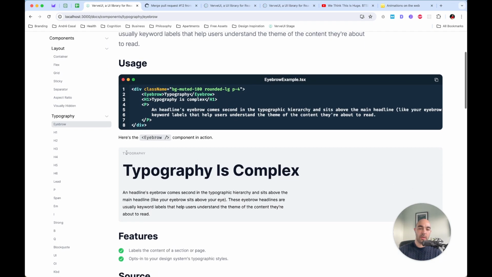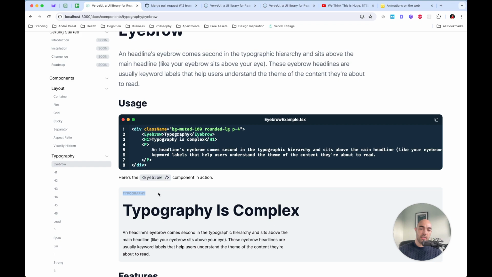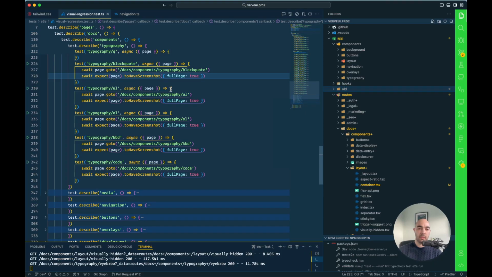The eyebrow component is this little heading or text above the heading that labels or gives some keywords related to the content you are about to read. Just like your eyebrow sits above your eye, the eye here being the title, the eyebrow is this thing. So let's see what styles we have for this.